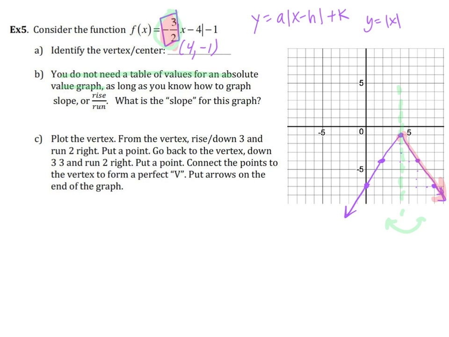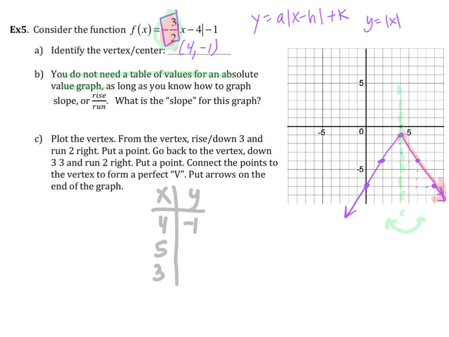And that's it. So again, it's a negative in front, which means your reflection is over the x-axis, so it's going to open downward. And so this is what your graph would look like. If you need to, you can make your table. Right? You can do your x and y values. Once you get your vertex, which is right here at 4, negative 1, then you can plug in a 5, you can plug in a 3, and you can see what you'd get.